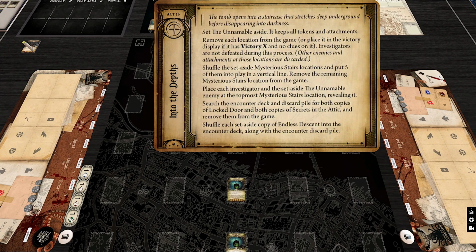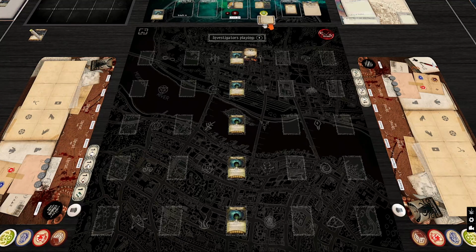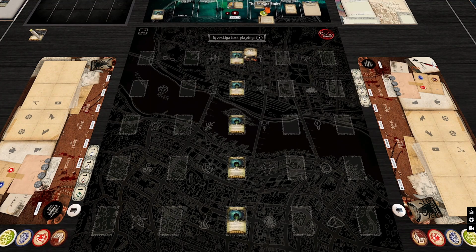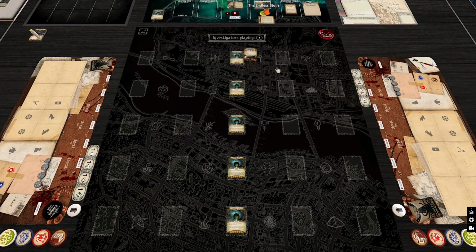And we put everyone and the Unnameable at the topmost Mysterious Stairs location and reveal it. The Mysterious Stairs are connected in a line going from top to bottom. I guess you remove some encounter cards, Locked Door and the Secrets of the Attic, and then we shuffle in another set of encounter cards, the Endless Descent encounter cards. And we got to get to the bottom. The bottom location has an action to resign, and everyone needs to resign. And that's our scenario. 13 minutes.